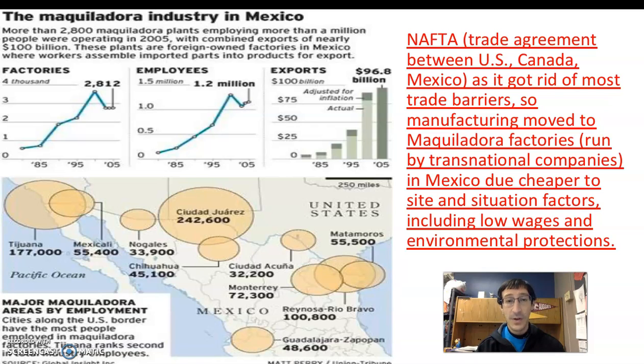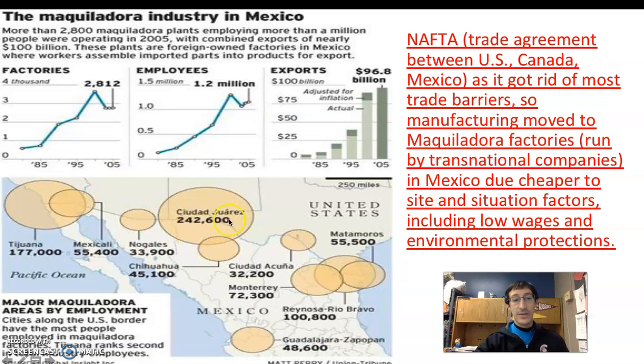So manufacturing, as a result, moved heavily to Mexico because now it was cheaper to do so, because now they didn't have to pay very high import tariffs on cars made in Mexico. It was now pretty much dirt cheap to do it. So rather than pay people in Detroit, Michigan, in Cleveland, Ohio, in St. Paul, Minnesota to make cars and produce them, now you could pay people in Mexico much cheaper wages to produce the same car for the same quality. And yeah, it's going to cost a little more to transport it back to the markets from the factories you just got rid of. But that actually makes it, again, comparatively way cheaper, due to the type of industry that it is. All right.